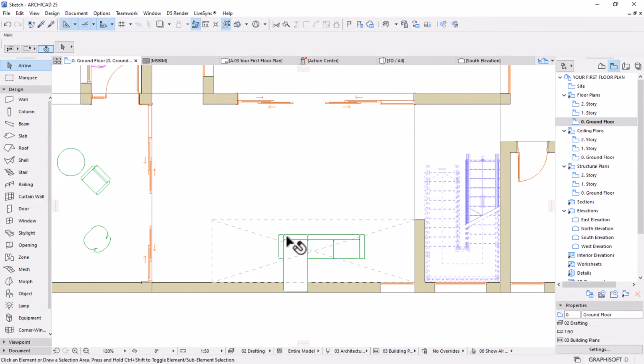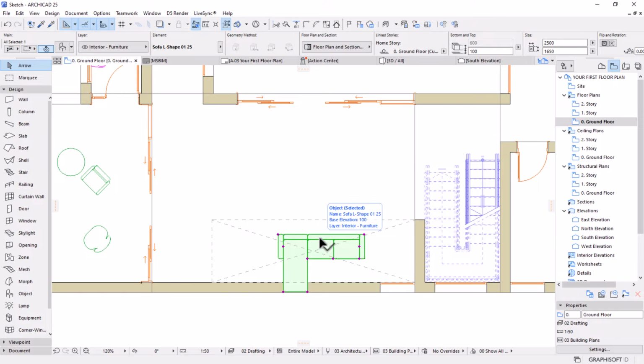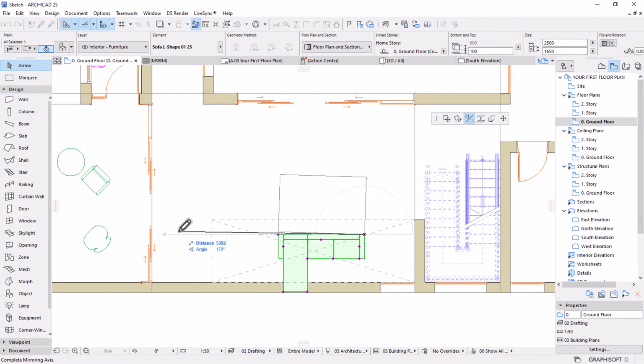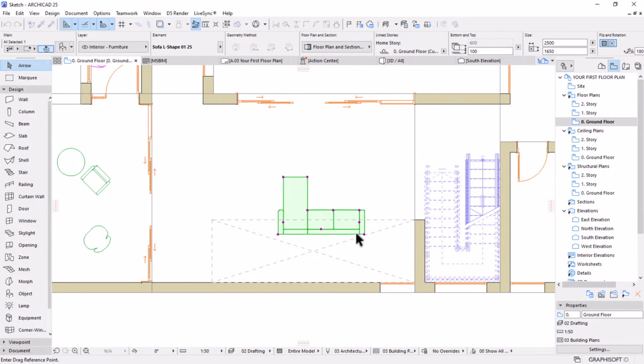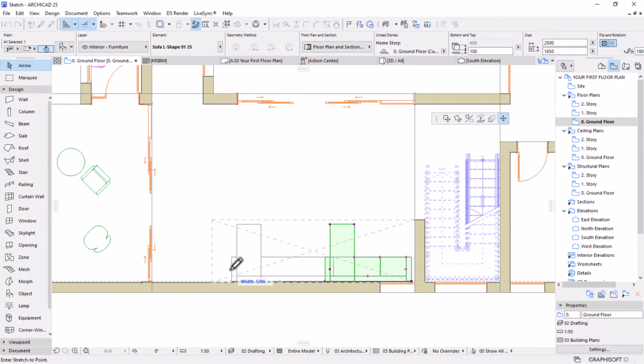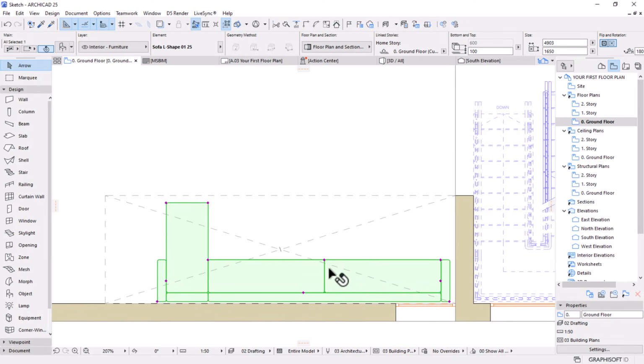Then place it here. I'm going to select it and then Control M to mirror it. Oh, sorry, I don't know why. Let's just pick the point and then mirror it manually like that. Control D. I'm going to move it somewhere here on the corner, and then I can stretch it all the way to have a huge sofa like that. Let's just make it this way, but you can see this is practically wrong.